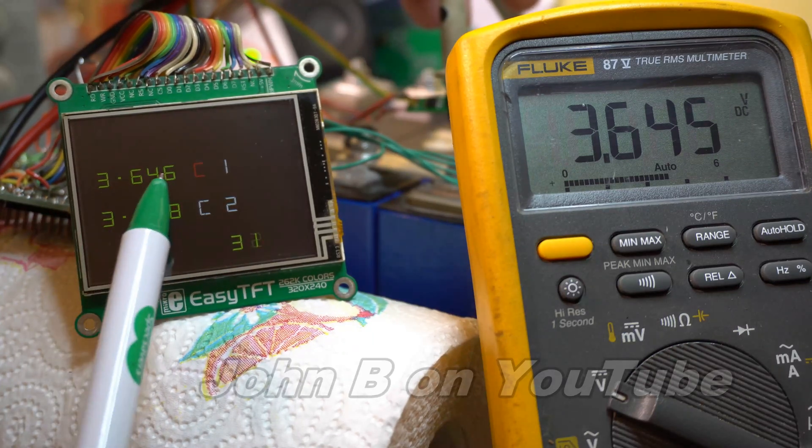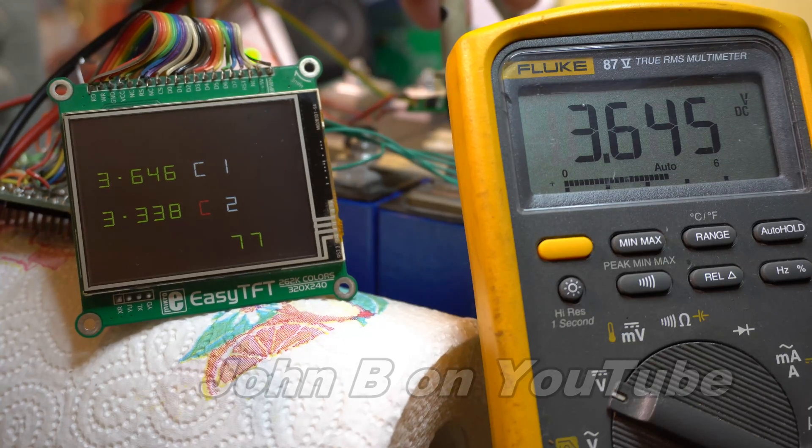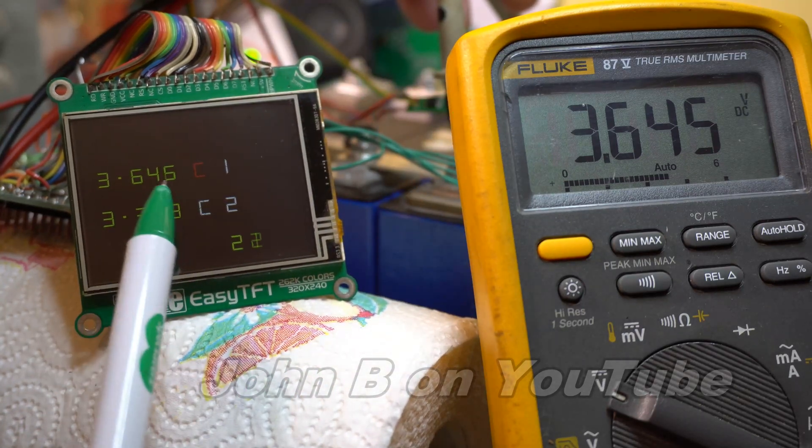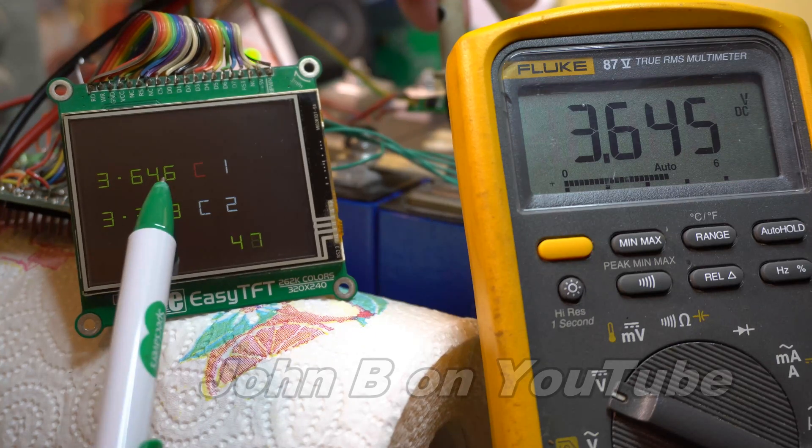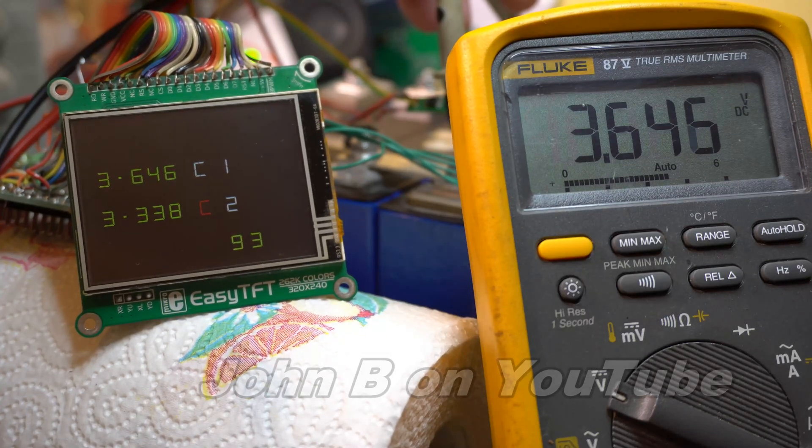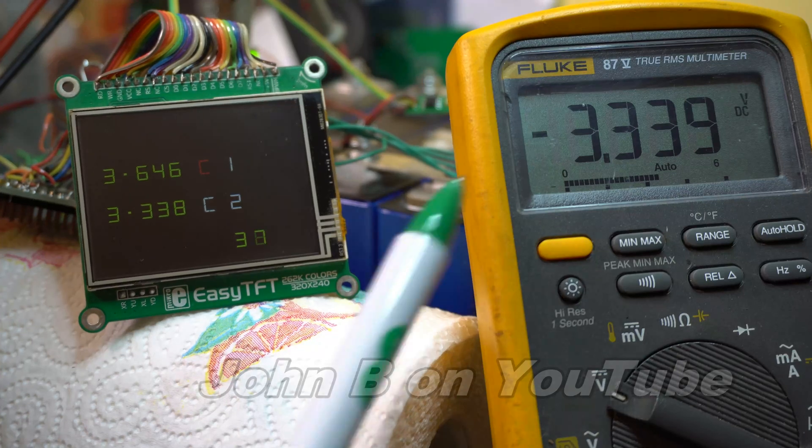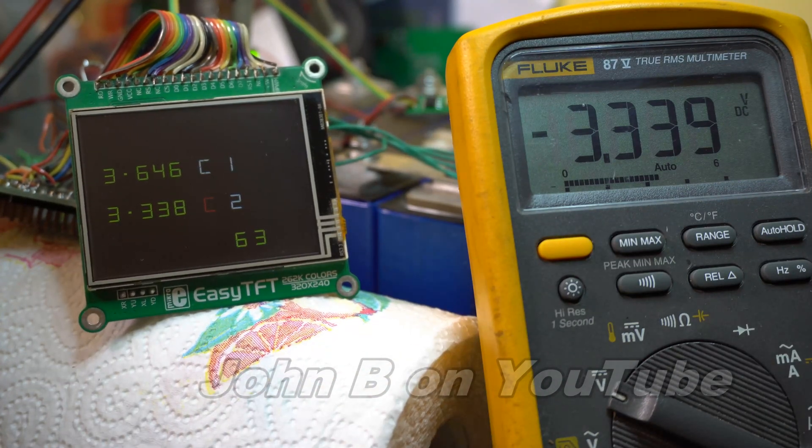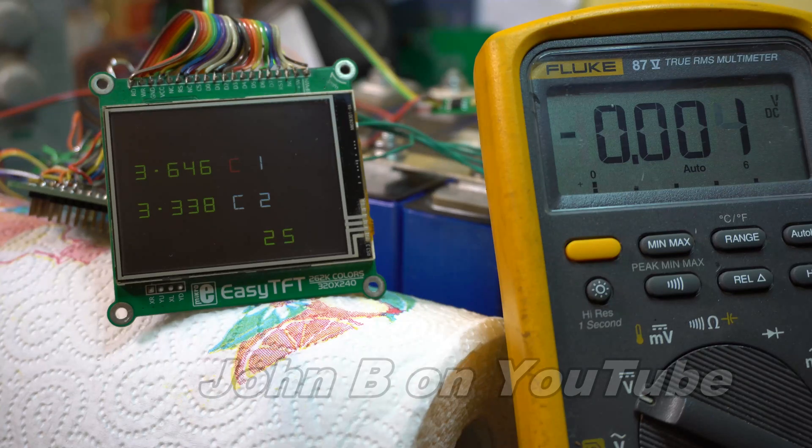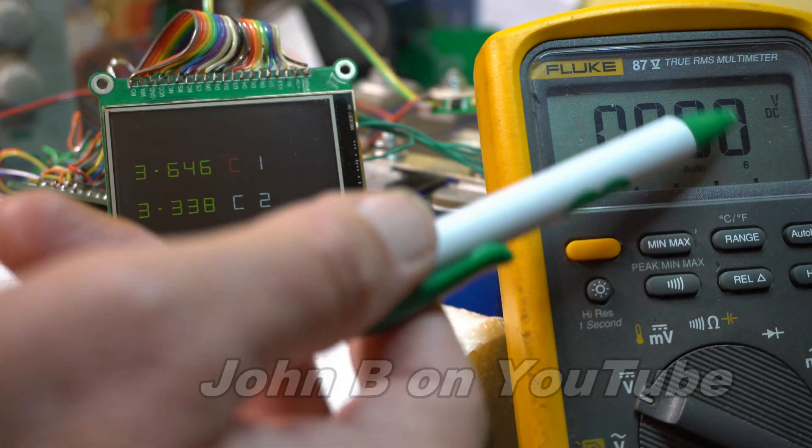Back on cell one: 3.646, 3.645. Earlier when the voltage was up ever so slightly, they were actually spot on. You could see that just flicked—you could see 3.645, it just dropped. If you rewind it you can see that. And again the other cell, I haven't swapped the leads over: 3.339, 3.338. So I'm super impressed with the analog to digital converter 12-bit. I'm guessing this meter is a 12-bit ADC as well, or do they use a 16-bit and only show 12-bit accuracy?